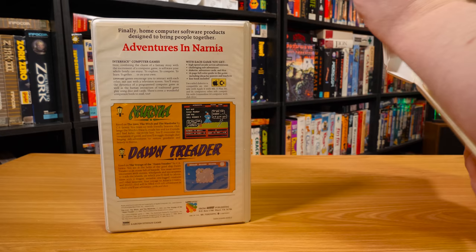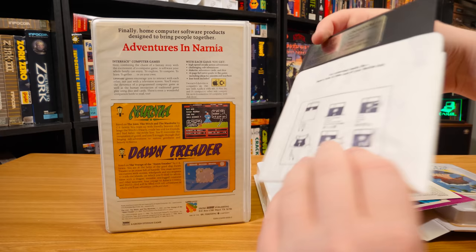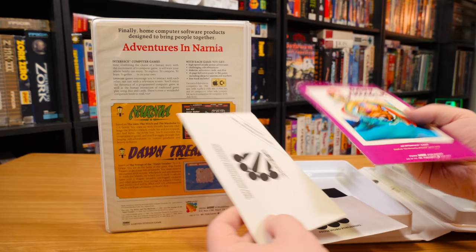All right. This one says Lifeware, this one says Word Lifeware, but it looks like maybe they just rebranded. Dude. Look at this. It's got the book. It's got cards. It's got a die in there. Six-sided. Just numbers instead of pits or dots or whatever. Dude. So Apple version, this is a flippy disk. It is. Commodore 64 on the other side.